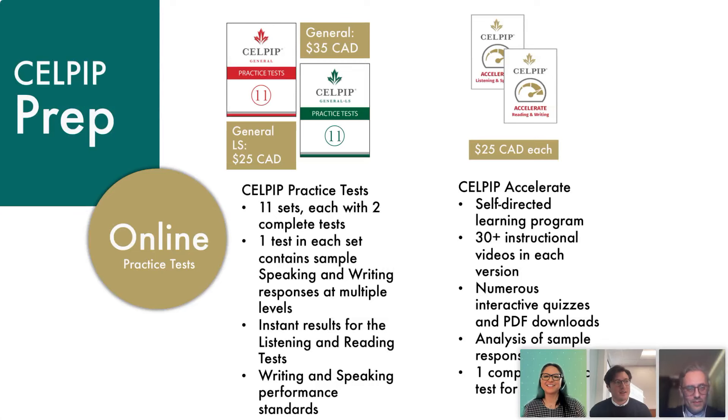A couple of questions about retaking the test: are you able to retake one specific section only, or do you have to retake the full test? You will need to do the full test again and the cost will be the same. However, there is an option: if you feel a section such as writing deserved a better score, you are able to get that section re-evaluated. The cost for re-evaluation is $55.